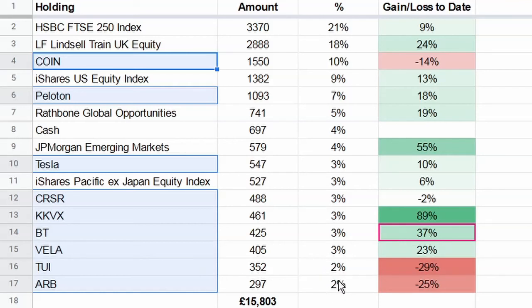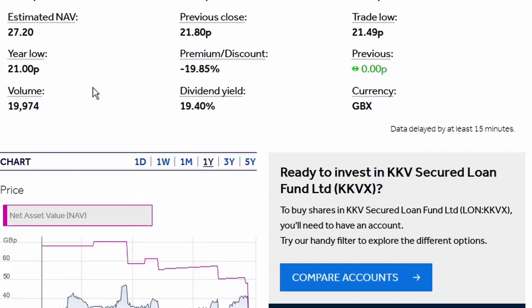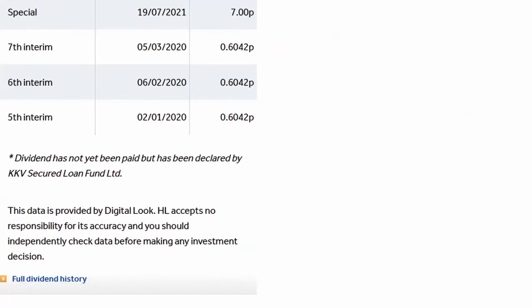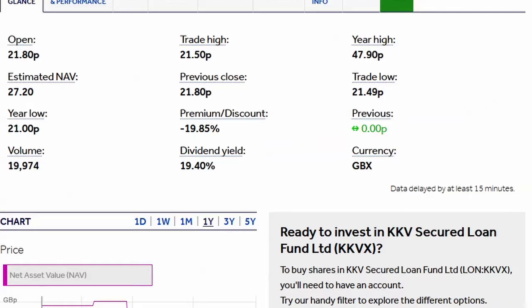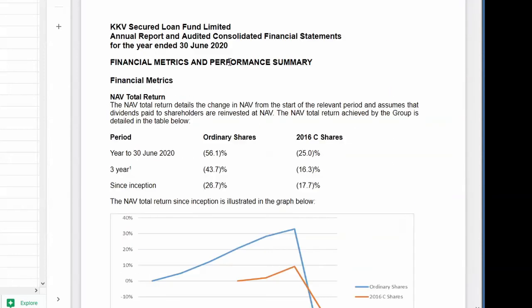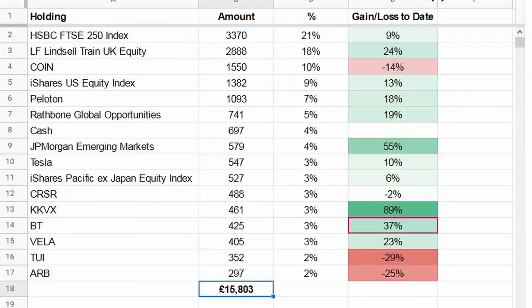KKVX - I still don't fully understand them so I can't comment too much, but it looks like they're paying quite a nice special dividend coming up in the next few days. The special dividend is 21p, which is approximately the value they're trading at, so that's quite exciting. Overall, it's a relatively new portfolio. There are probably a couple I'd get rid of - the airline/resort holding, bite the bullet and get rid of it. I'd also look at the JP Morgan Emerging Markets fund - can you get cheaper, similar coverage through an iShares index? Otherwise I think the portfolio meets Adam's objectives pretty well.